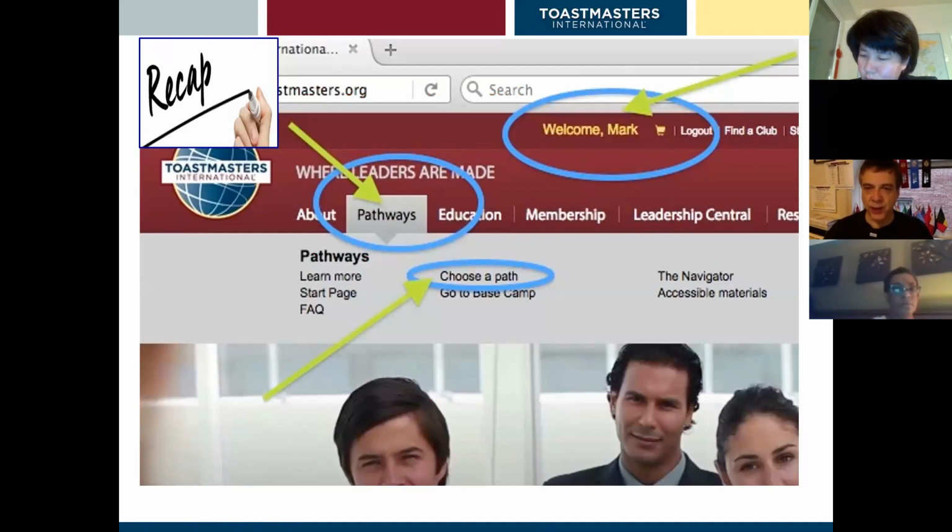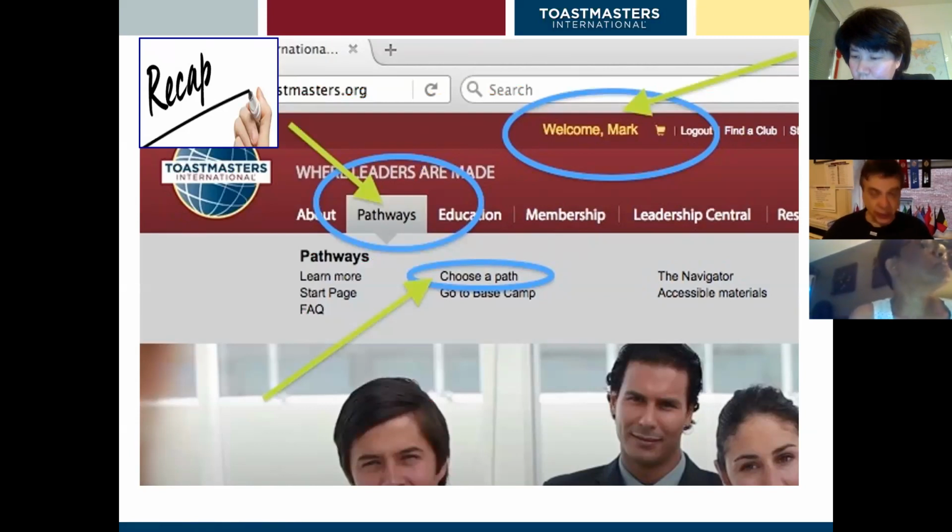So once you've logged into the Toastmasters website, you go to this page that you see on your screen now, and you'll click on the option at the second one from the left. And again, if this is new to you, if you've never chosen a path, you would click on Choose a Path. But if you are already enrolled and you've chosen a path, then you would be going to go to Basecamp.